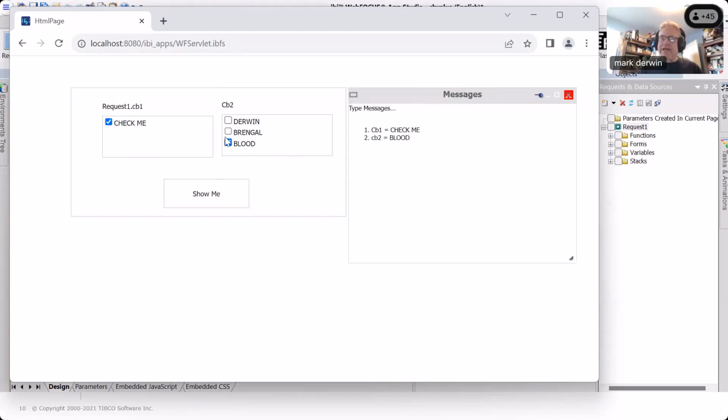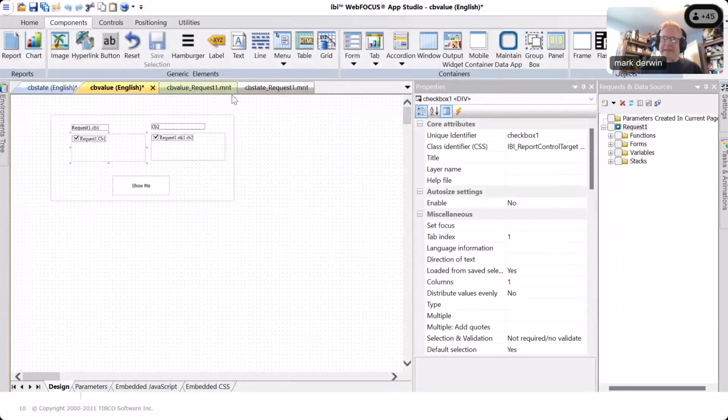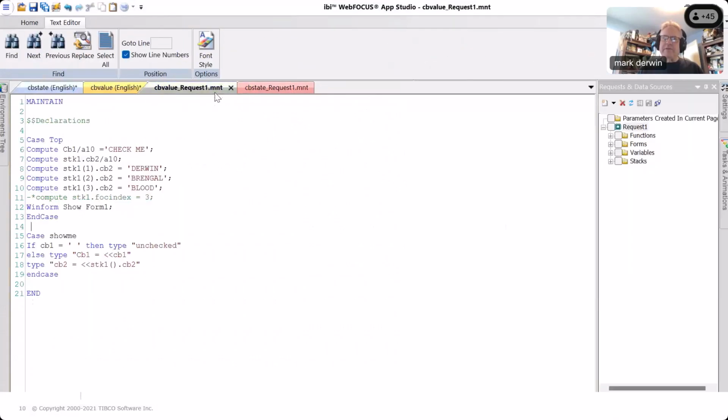Now, when I show the values, it says that it's checked and that it's Pringle. Now it'll be blank or unchecked and whatever the value is. Just like all objects in maintain, we can pre-select the value.